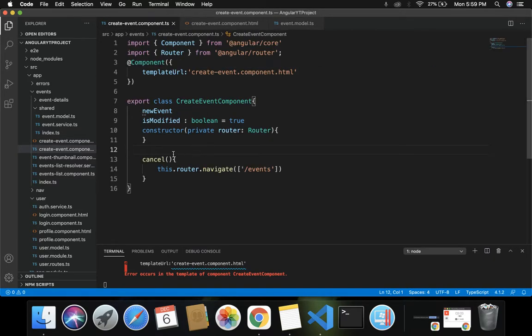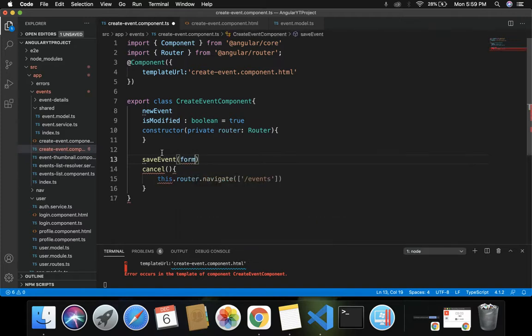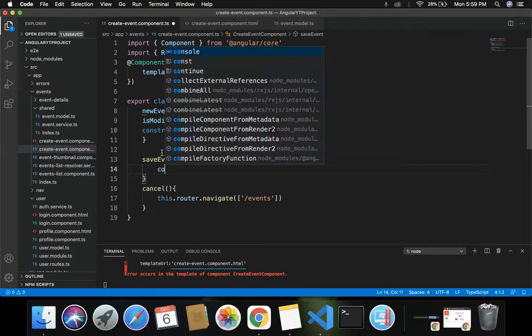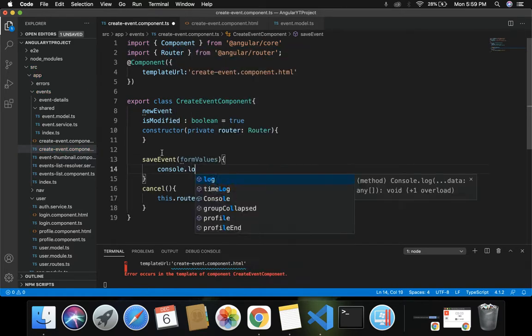So let's do that. Okay, here let's provide saveEvent which takes formValues as a parameter, and I want to log this onto the console to see the object which has been created.